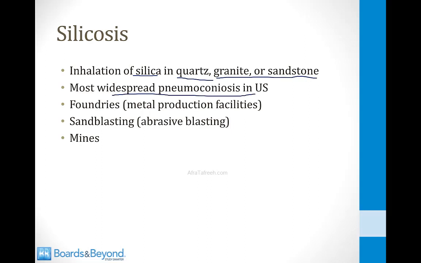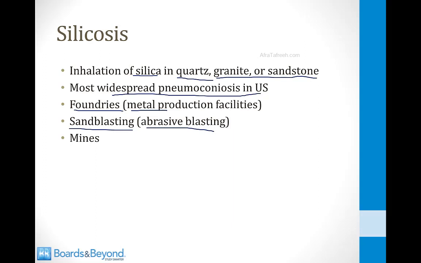It's the most widespread pneumoconiosis in the United States, and workers that are at risk are foundry workers. So foundries are places that make metal, and you might think if they make metal, why is there risk of exposure to silica? But that's because many of the metal castings that are used to shape the hot metal are made of silica and quartz, and you can kick up dust when you clean them. Sandblasters are exposed to silicosis, so there are a lot of occupations where you spray a high pressure material made up of sand or small silica particles at something metal to shape it or smooth it. This is called abrasive blasting, and this can kick up a lot of silica dust.